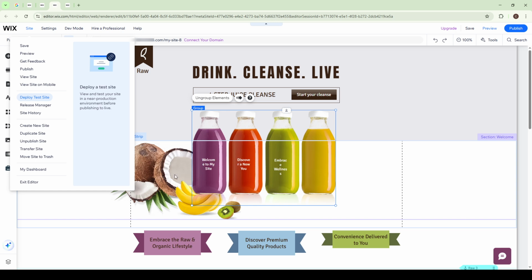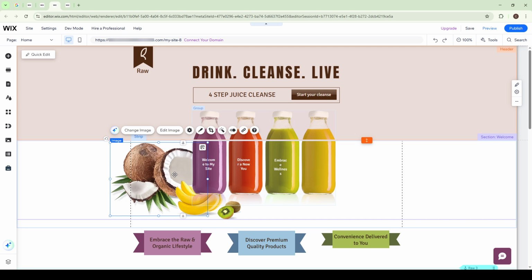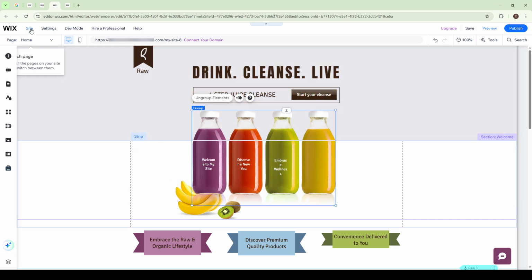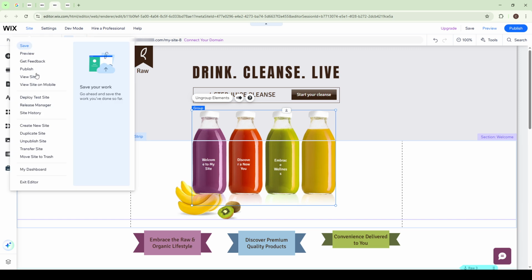Alternatively, you can create a duplicate of your existing site. From here, you can remove specific elements you no longer require, allowing you to maintain part of the current setup alongside the same template, all without completely starting over. This approach is particularly useful if you have certain sections you want to preserve while modifying others.